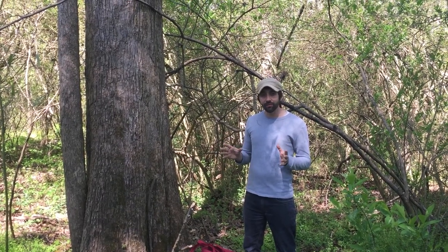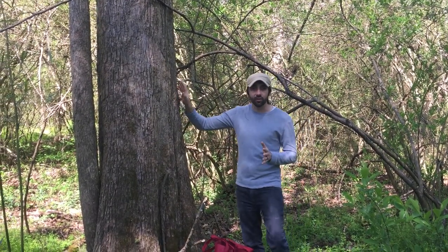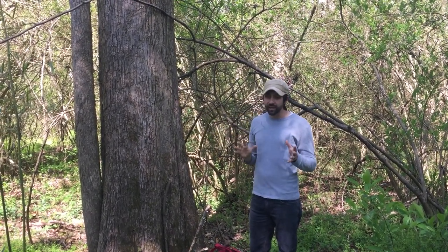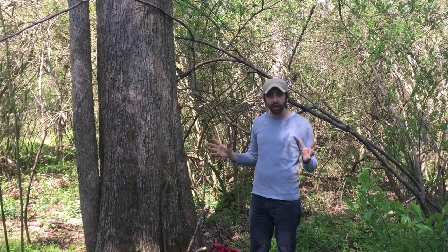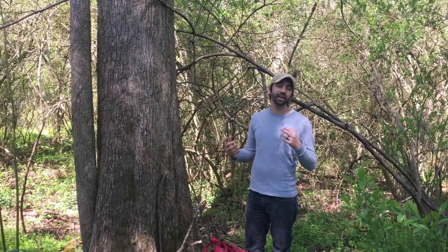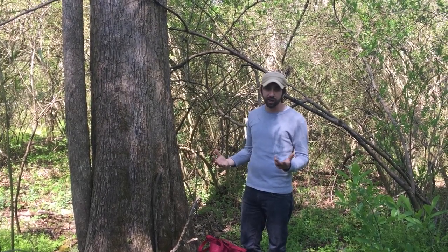So here in North Carolina, I seem to find that green ash trees are the tree that morel mushrooms are the most mycorrhizal with. We can't say for sure why green ash trees in particular, but I find dead and dying elms, as well as cherry and apple trees, also seem to be mycorrhizal for this.